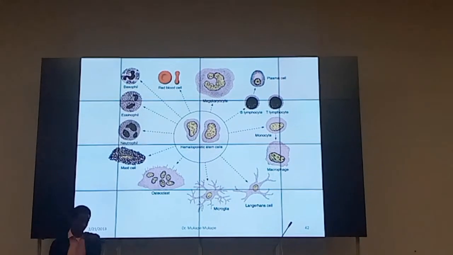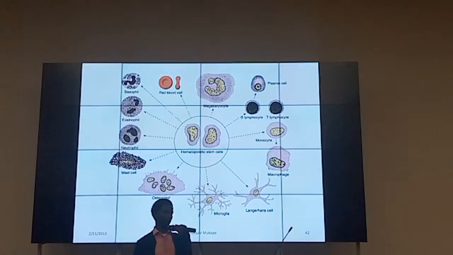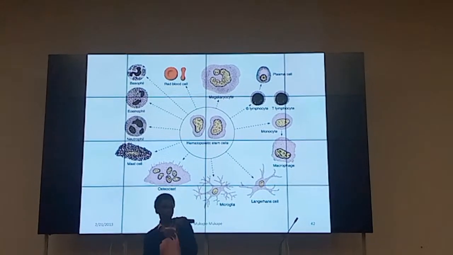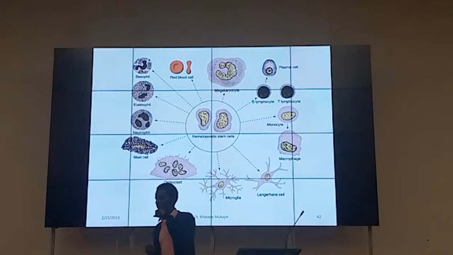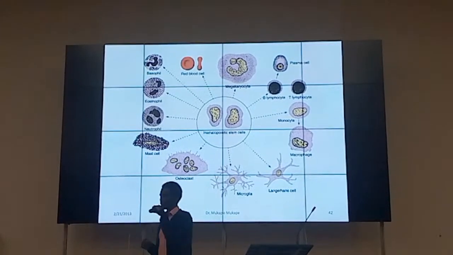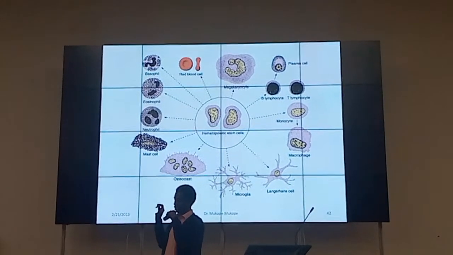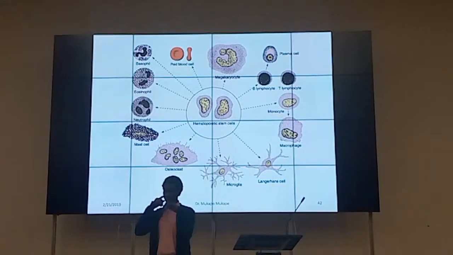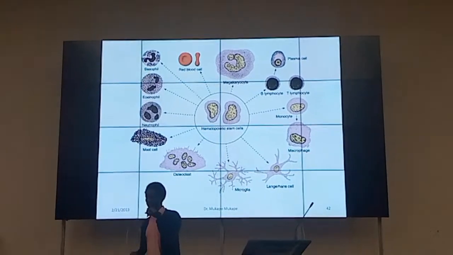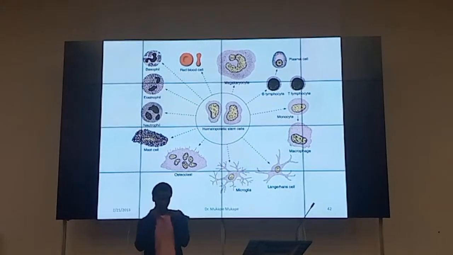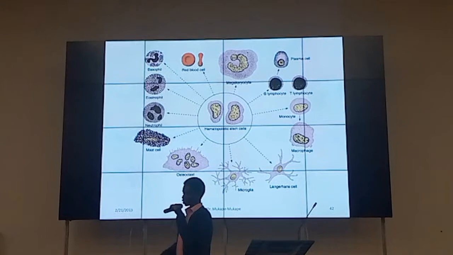Which substances are of importance in these cells? In basophils, mast cells, which substance? Okay, they have heparin, but it's not the one I'm looking for. Histamine. So histamine is going to be released from these cells. Histamine is a vasodilator. It dilates blood vessels. Blood goes more to that site where there is inflammation. It appears swollen, reddish and so on. Then you develop rash and so on and so forth.